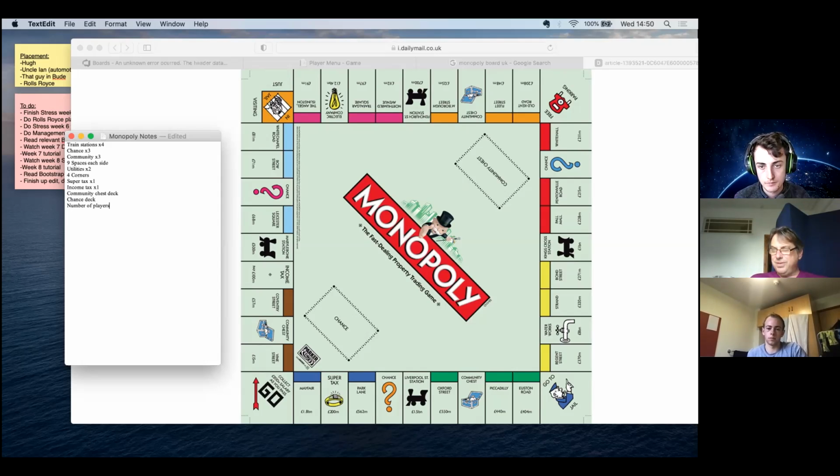The bank doesn't really feature, does it? It's just a never-ending supply of money, and you have your own amount of money as a player. It's never like the bank has run out of money. It's not something we need to model, is it? It's an endless supply of cash. Yeah, you could go round the board 1,000 times, and you keep taking 200 quid as you go past Go.